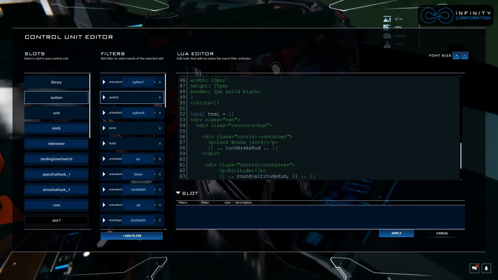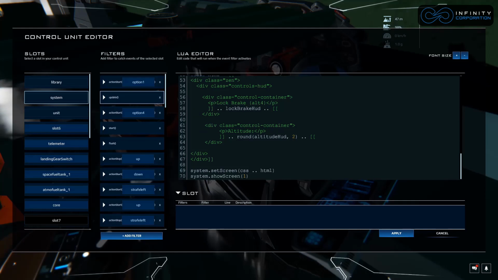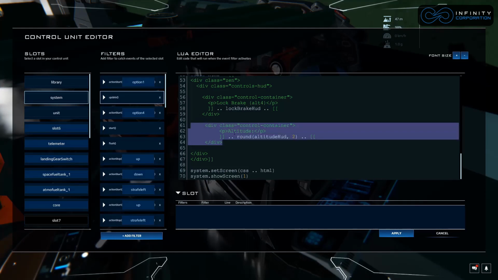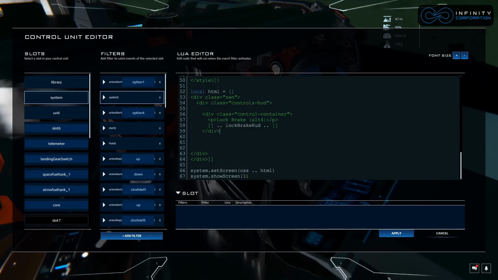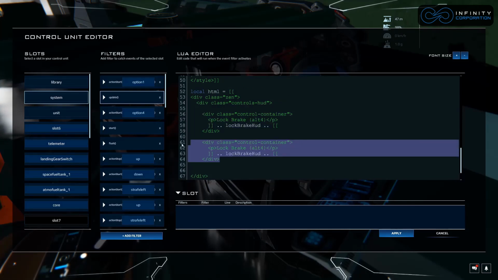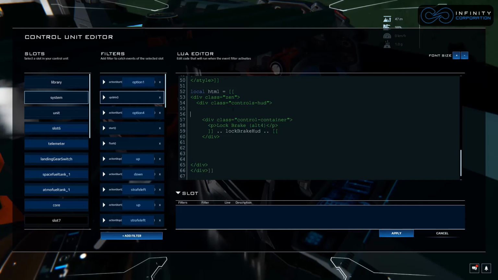Awesome, now we have to add that down here, of course. So this again was our altitude. We're going to get rid of that. Let's just copy this a second time. And actually, we're going to have this on option 1, so we want this above option 4 here, just for the sake of consistency. And let's rename this, so this will be Alt 1. This is going to be Atmos Main. And this is Atmos Main HUD.